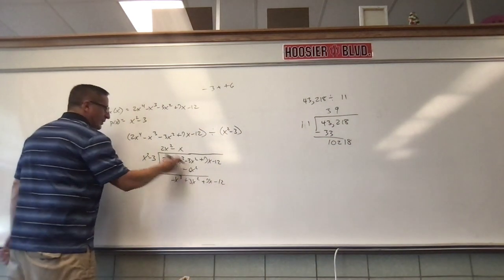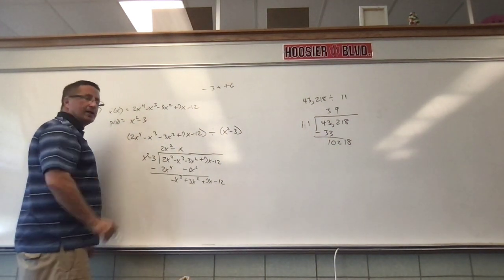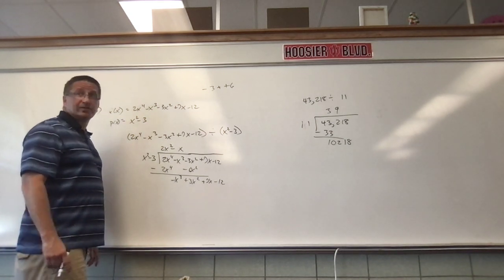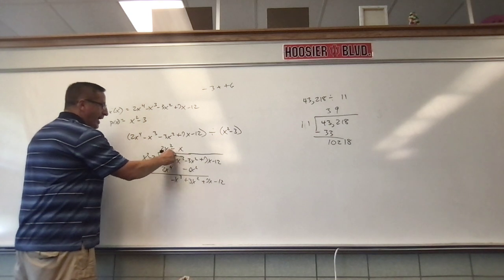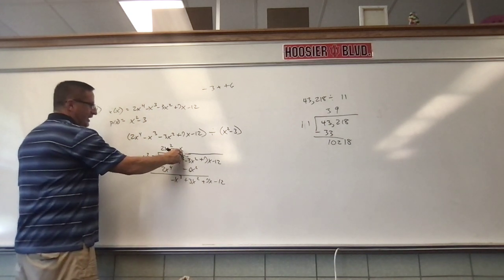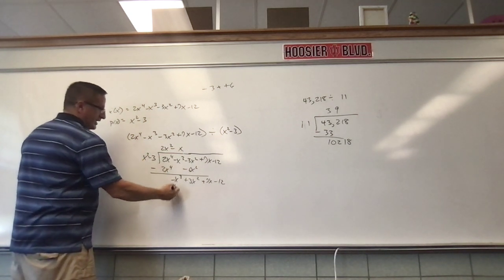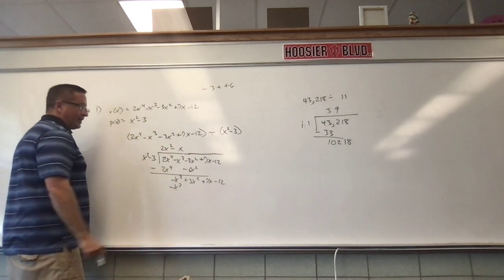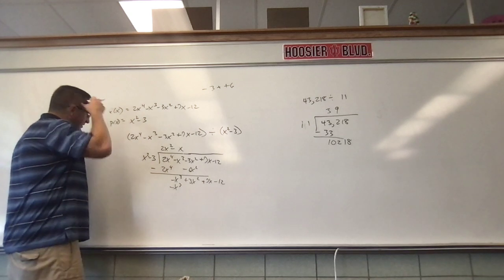So, to get these here, do I take all of this times all of this? That's one. Just the one you just put. Which is what? No, not x. Minus x. Minus x times each of these. Negative x times x^2, negative x^3. Negative x times negative 3, a negative times a negative is a positive.